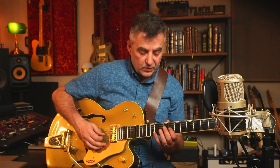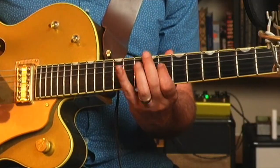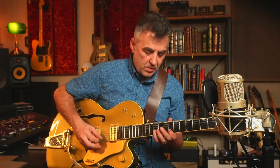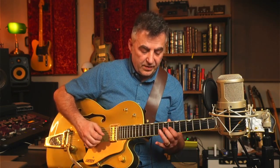There are other notes on that third string as well. You can add in a note with your pinky, and that really gives it that cool bluesy sound because that's the flat five note. So once you take your pentatonic scale and start to add some of these notes in from your second finger and your fourth finger, it opens up the scale to all these different sounds.